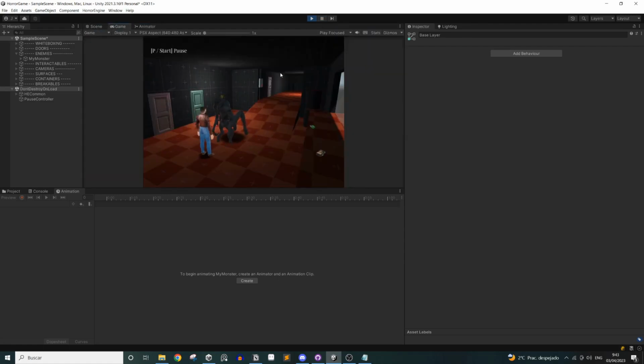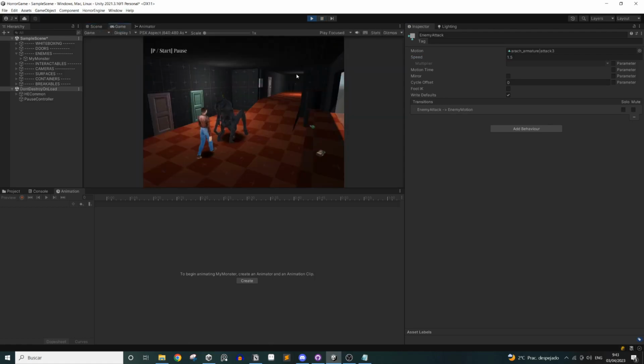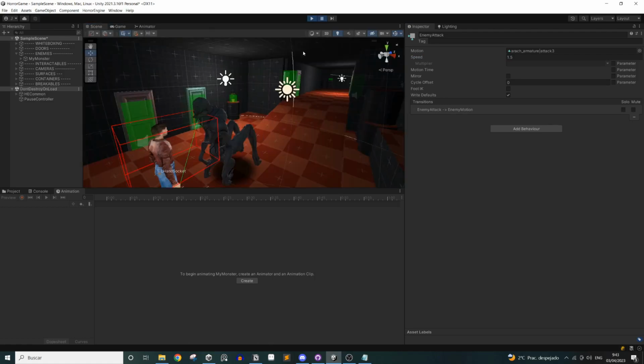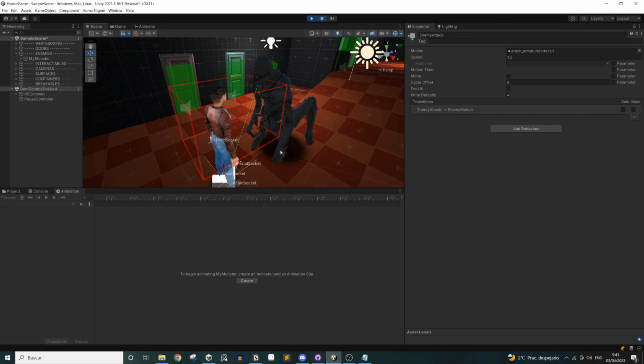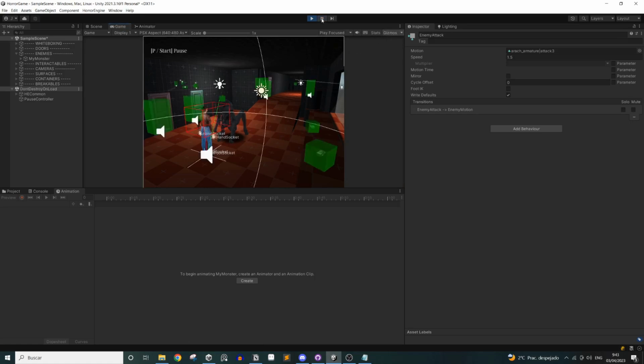Okay, so it hits the player. The attack animation is a bit slow, so I'm going to set this to 1.5, and let's take another look at that. Yeah, that looks okay. We can see here that the box is showing up, which means that the attack is getting activated. We already knew that because the player is getting damage, but we don't know if the timing is correct. So I'm gonna move away, and you can see that the hitbox gets enabled a bit too soon.